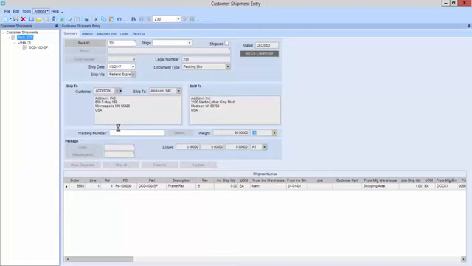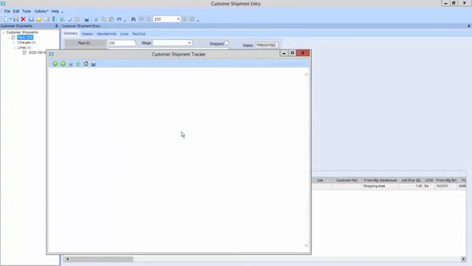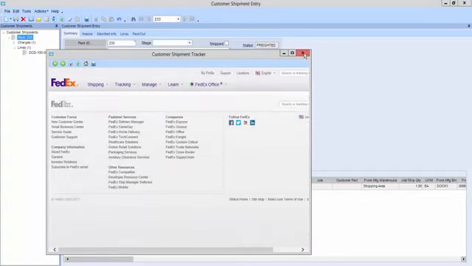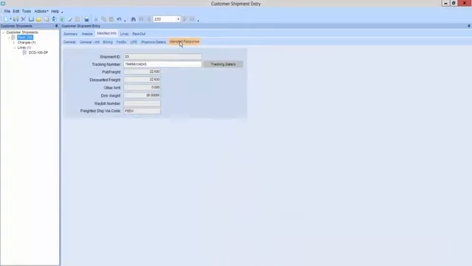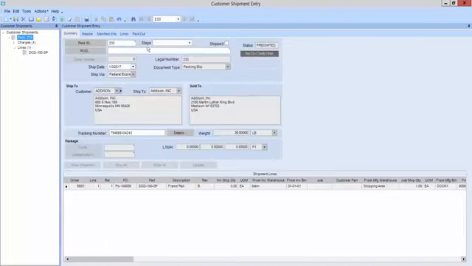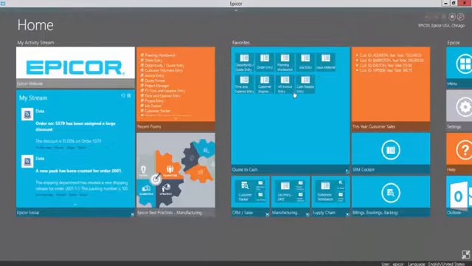So I'm going directly out to FedEx, getting details about that particular package, pulling back a tracking number which I can track just by clicking the tracking details here if I choose to, going out to FedEx, also pulling in the manifesting details. So I can see that we've basically pulled in a shipment here which is going to incur a $22.63 charge passed on to the particular customer, which is also added now onto the packing slip. So if we go ahead and tell the system that this particular package has now been shipped, that is now going to go ahead and either automatically invoice this particular shipment or queue up an invoice to be created for this particular order.